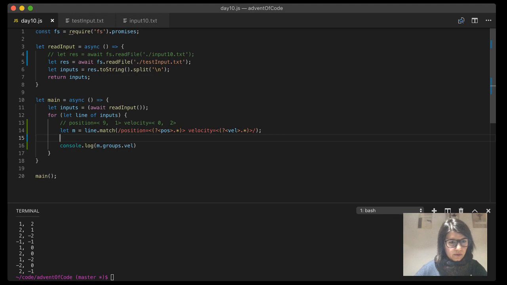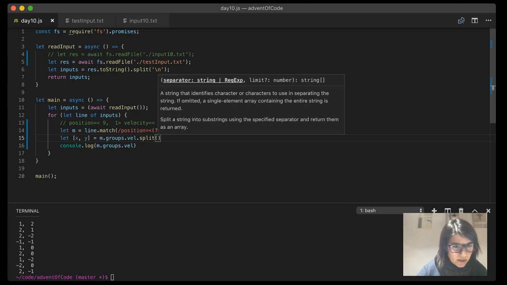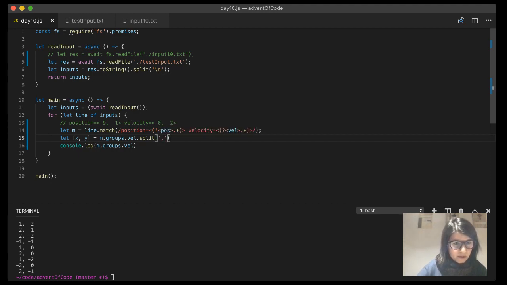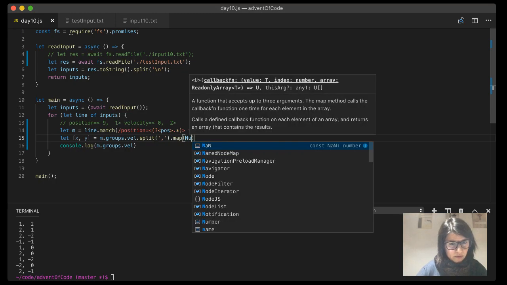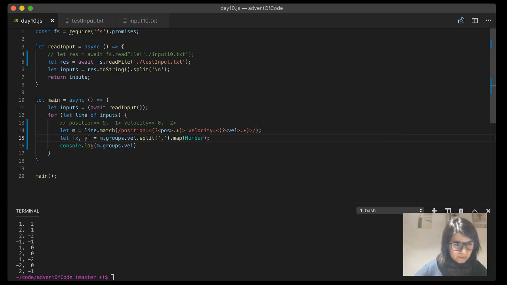Okay, so we have position and velocity. So I have let x equals, I'm going to use x and y is this dot split at the comma, and then I want to turn those into number.